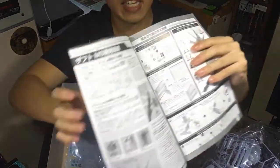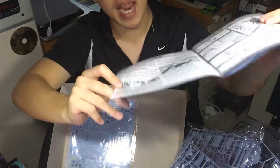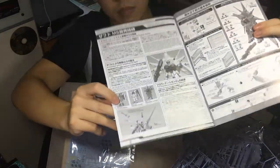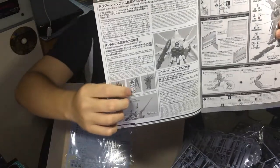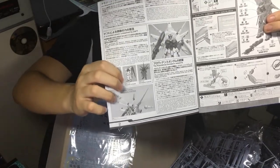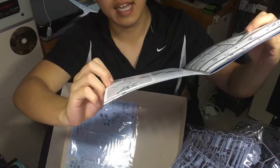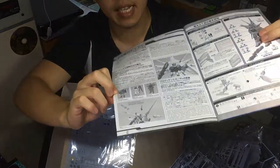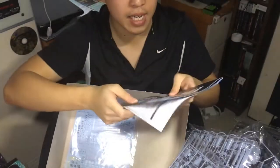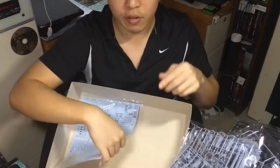At the front page of the booklet, they mention remaking the previous 1/100 scale Gundam SEED kits. We all know Freedom version 2 is out already, which is awesome — much more detailed and nicer than the previous version. What is coming next from Gundam SEED for the Master Grade is Justice Gundam. The Master Grade 1/100 will be coming by the end of June, which is almost two months' time, so we'll get that on the first day out.